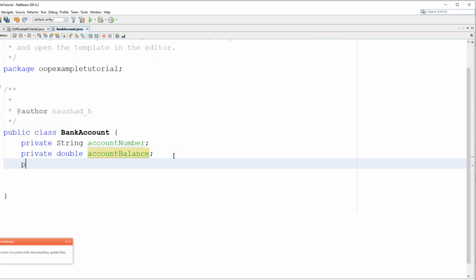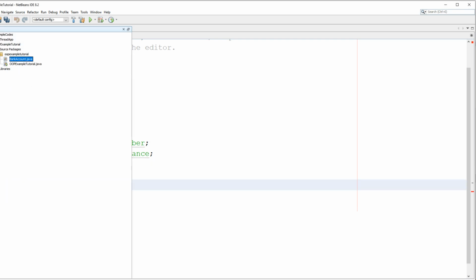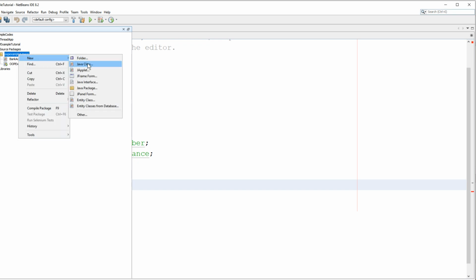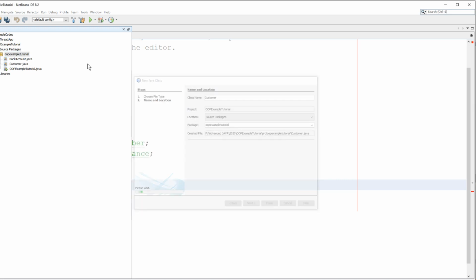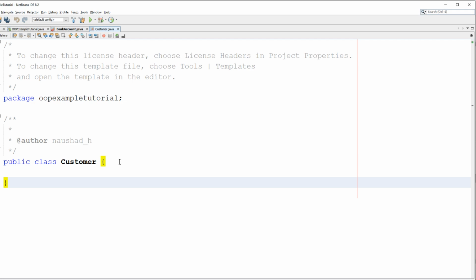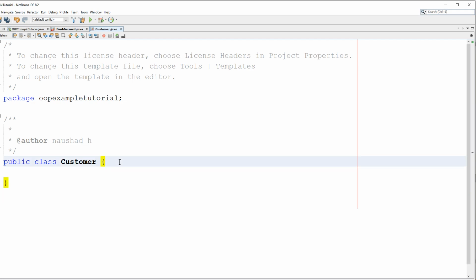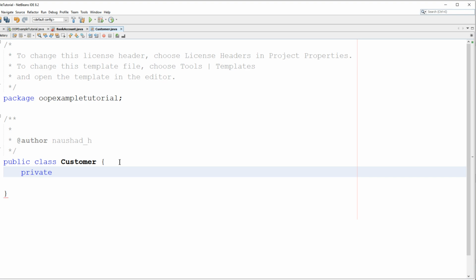And also you may have someone who is holding up the account. So private string customer. Now here is another problem. Customer himself has a name, he has an address, he has a phone number and those things. So you have to create a new class for customer. So create a new class for customer. Let's call this Customer. And the customer is going to have his own methods, let's say. He is going to have a name, private string. We will try to stick by the name, basic things, ID card number. Every customer must have an ID card number, else there may be two people with the same name.